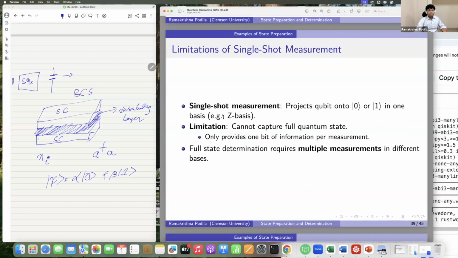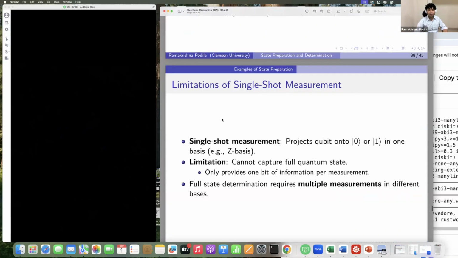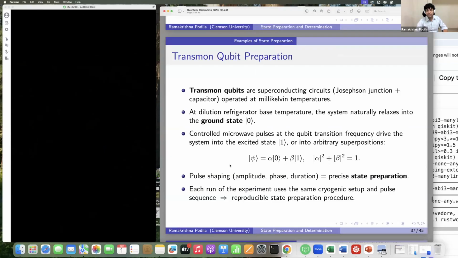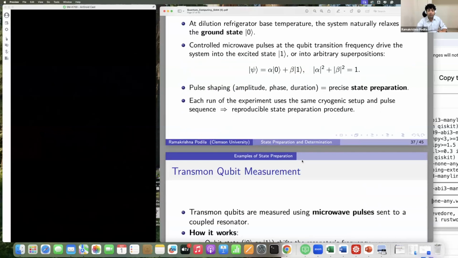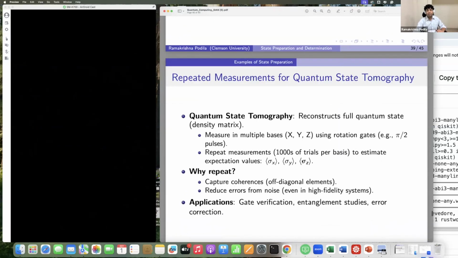So the single shot measurement cannot capture the full basis state. But the single shot measurement can give you something like how fast things are decaying. So let's say if I have a Cooper pair, how fast it decays. That can be obtained through single shot measurement, but it cannot give you these alpha and beta values. If I want these alpha and beta values, I have to make multiple measurements because these are probabilities. These have to come with multiple measurements. So you have to do a train of pulses, or you have to prepare and repeat the measurement.